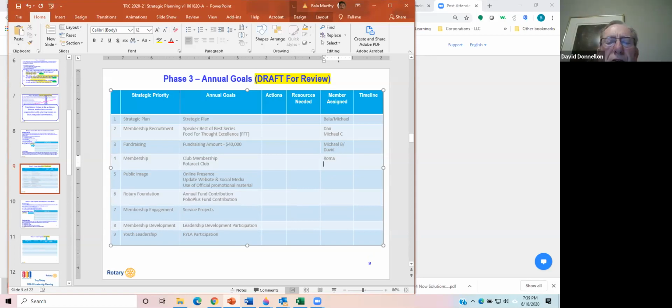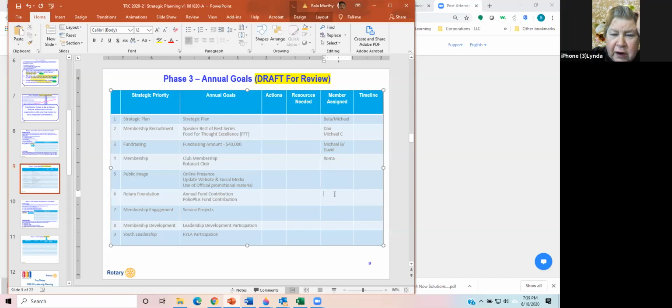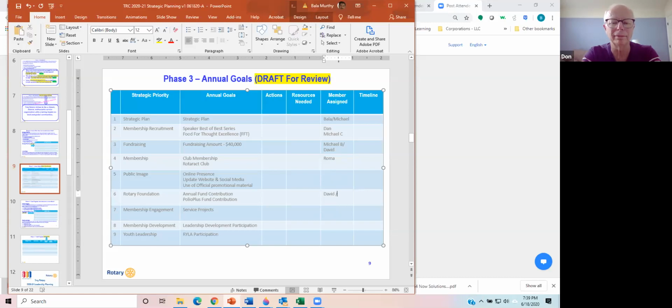If you end up in two categories, can you end up in two categories? And if you do, how do you do two simultaneously? The Rotary Foundation has always been at the heart of my commitment to Rotary. Yeah, and that's related to fundraising. I would almost say the foundation and polio and some others that are on here are part of fundraising. Wasn't that Sam? Sam and David? Yes. Yes.